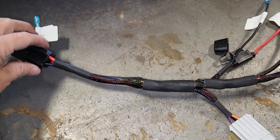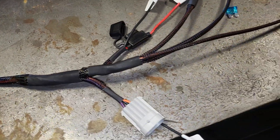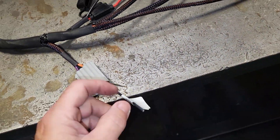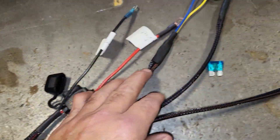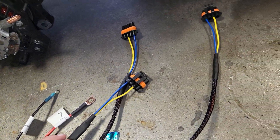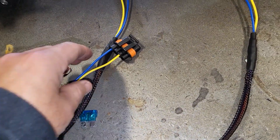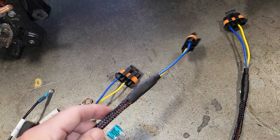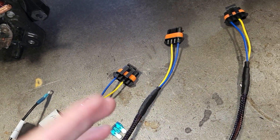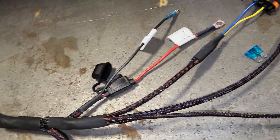Our harness is going to have all the wiring connections already, with instructions as to what gets wired where. You're going to get the harness with three alternator connections already — these are just going to plug right into the regulator. You don't need to do any wiring into the alternator itself. If you're only going to run two alternators, you can just set one aside and tuck it away until you decide to run a third.